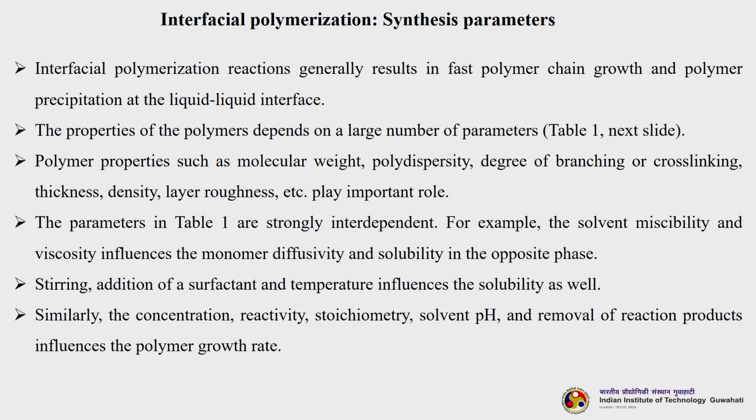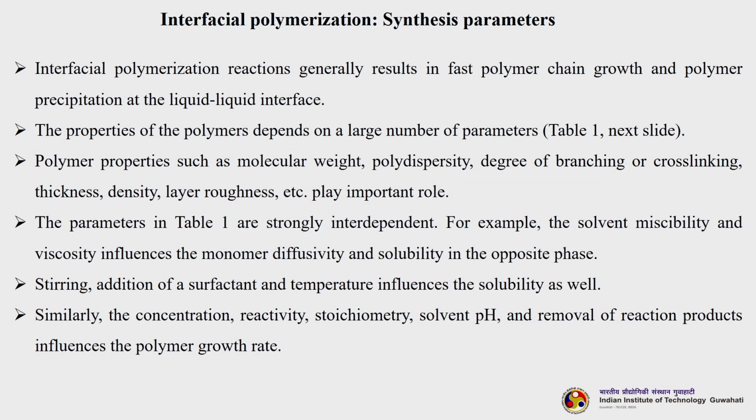play a very important role. So, the parameters listed under table 1 are strongly interdependent. For example, the solvent miscibility and viscosity influence the monomer diffusivity and solubility in the opposite phase. Stirring, addition of a surfactant or temperature influences the solubility as well. If you stir it, or add some surfactant, or even apply a certain temperature, then it will affect the solubility.